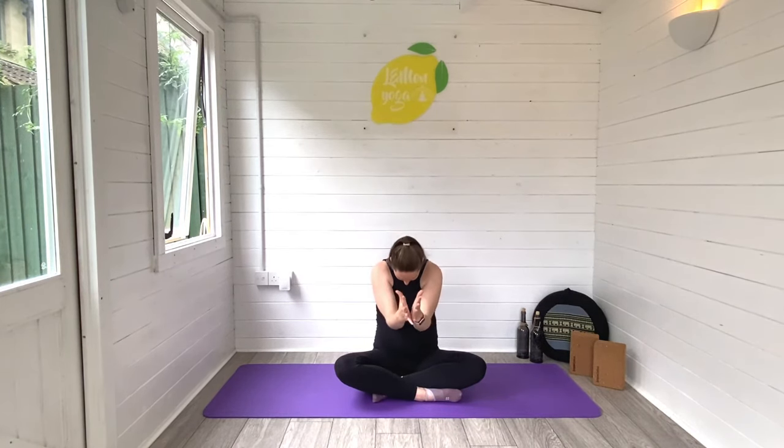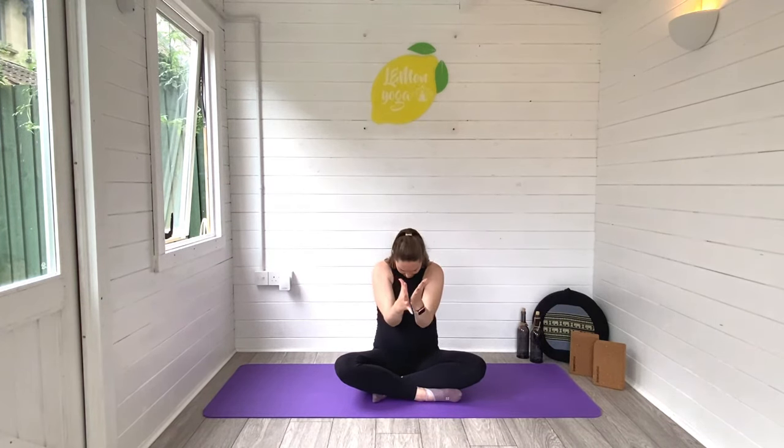We're going to lift the arms to cactus now as we lift the heart space forwards, and on the exhale, rounding through the spine, drop chin to chest and hug arms together. Inhale, open. Exhale, we round, hug the arms together. Two more in your own time, moving through cactus and then moving back into your forward fold.